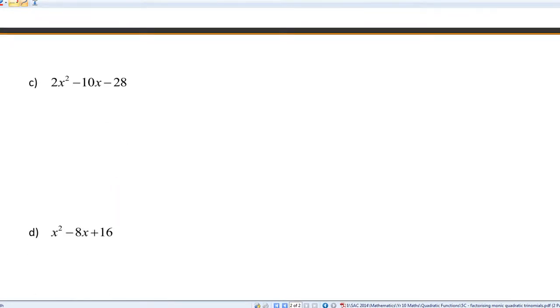Alright, this one here is the new one. So this one looks like what we call a non-monic quadratic trinomial, and that is that it's a trinomial that has a coefficient of the squared term of a number greater than 1. So it's got 2 there. But what we can do with this one, if we notice that all of these terms are even, so let's just factorize.